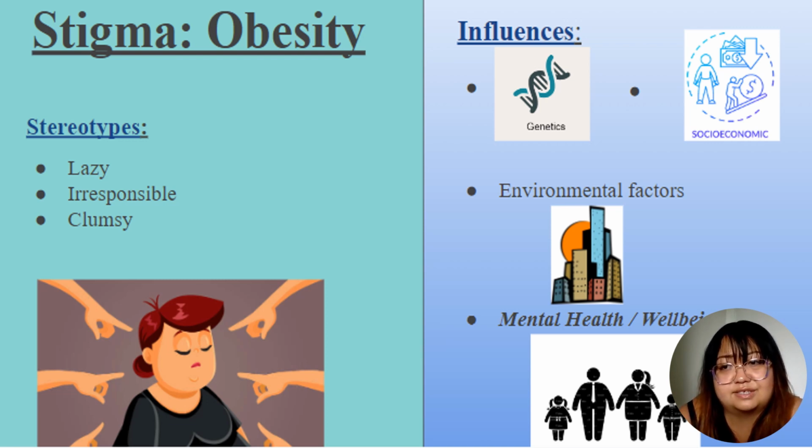There are a lot of different influences. This includes someone's family genetics, which make them more prone and sensitive to food and body fat distribution. Not only that, but according to a study by Harvard, the appetite that you are feeling, if you're feeling really, really full or you're constantly craving, is often passed down by family members. Your socioeconomic status is also a factor because the food that is available to you is not always as healthy. This is the same for people and their environment, as cities with higher crime rates actually cause people to be more obese because they won't go out as much. And lastly, another influence is a person's mental health and well-being, which ties to family and genetics as well.